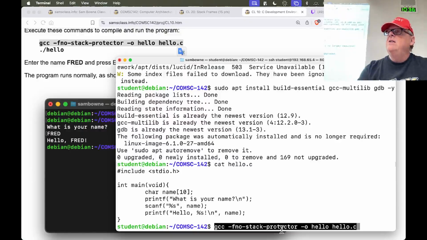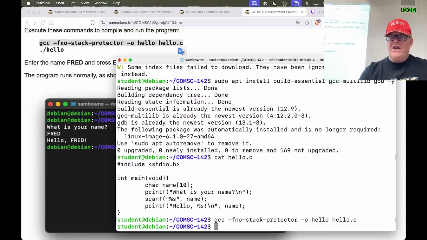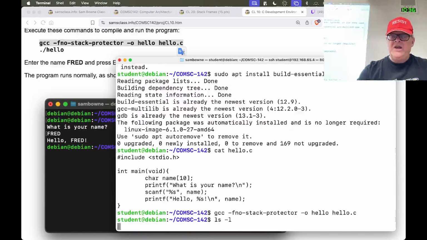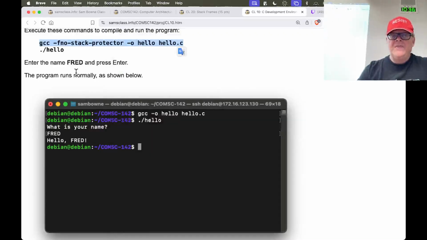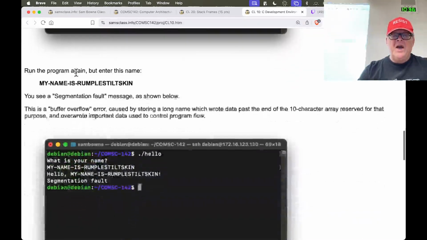This is the Unix convention. The file extension tells you what's in the file, although it's optional, and a file with no extension is an executable file. That's the convention. So that creates a file called hello. If I look at the files on the machine, I'll find hello.c here, only 166 bytes, and hello here, 16K, still pretty small, because it's going to do dynamic linking to libraries. So it doesn't need an extra copy of the library.